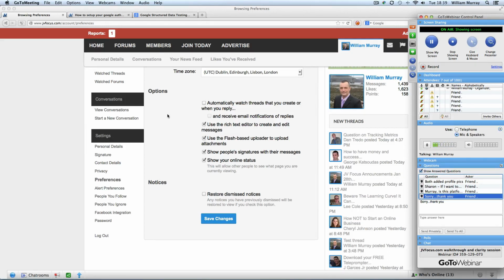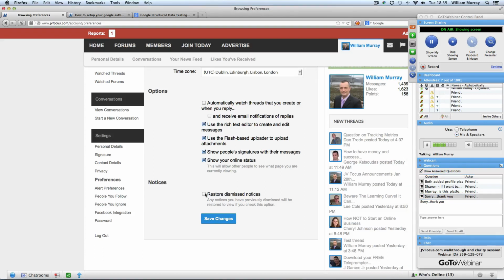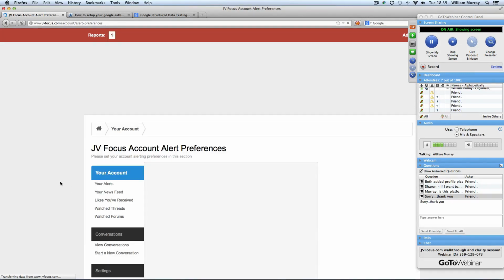Show people's signatures with their messages. You can actually disable that so you don't view anyone's signatures. And online status to show if you're online or offline. And you can also restore any notices that you may have dismissed. So again, that may be useful or not, as the case might be.